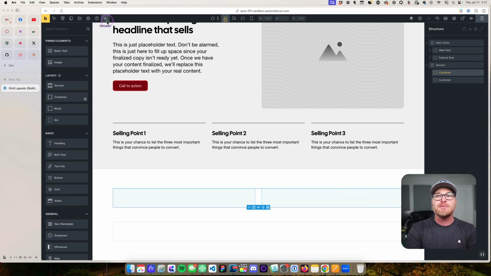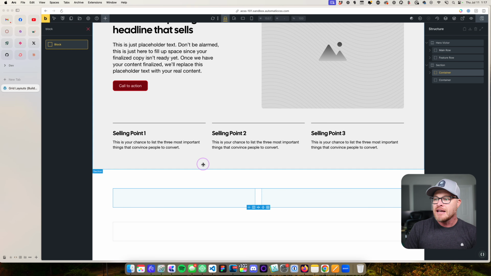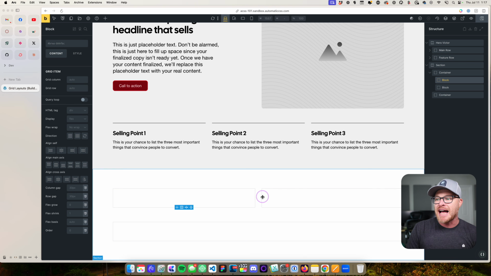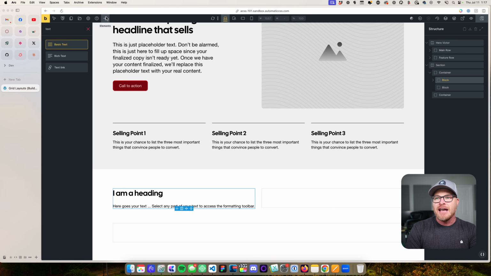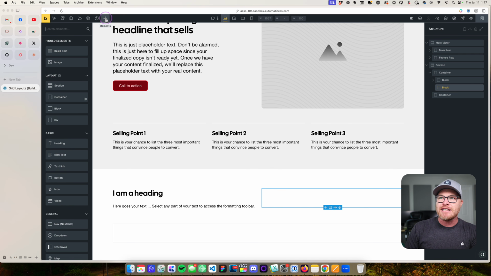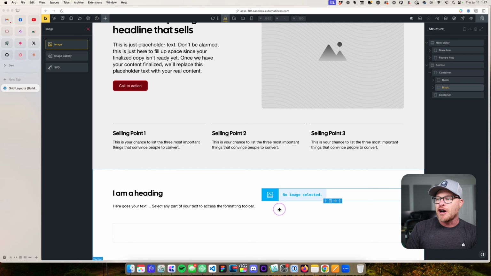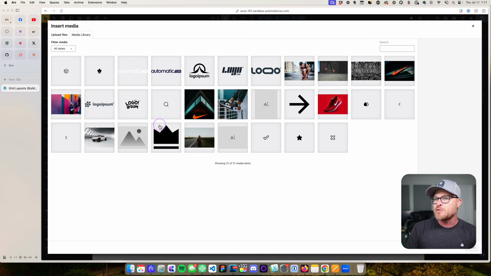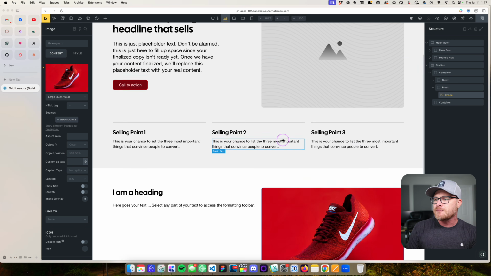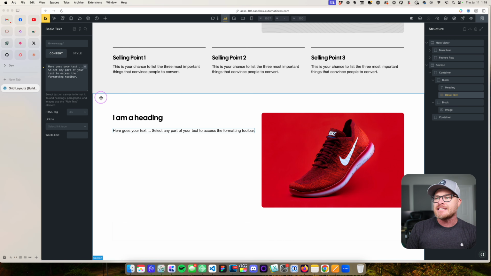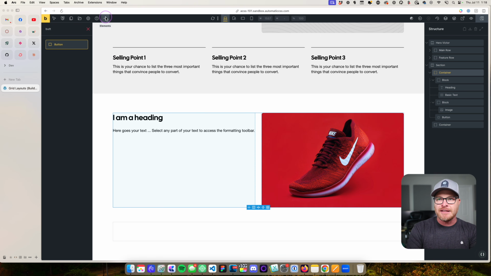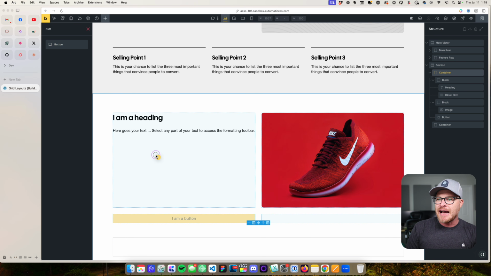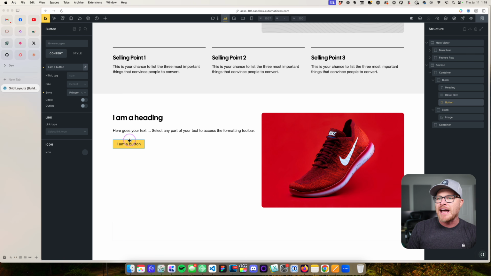And now you can see with the visualizer, I have 2 columns side by side, which means if I put blocks in here, those 2 blocks are going to be side by side, making it very easy for me to put a heading and text over here, and very easy for me to put an image on this side. I will just grab an image. We'll use our Nike shoe and drop that in. Fantastic. We'll make sure that this is a paragraph, and we'll add a button in there as well. And the button did not actually go in the cell that I wanted it to go into, so I'm going to drag it into there.